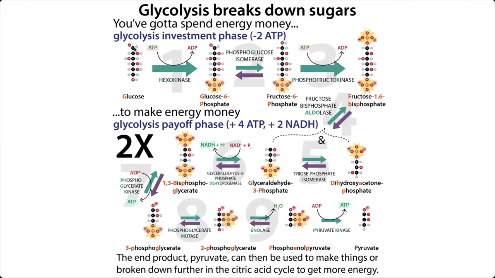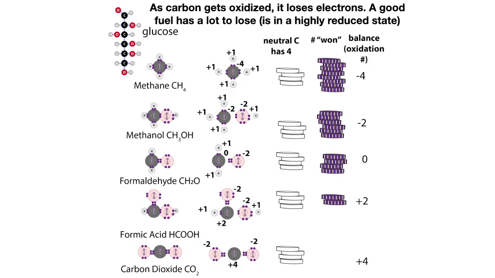So let's start by thinking about the chemical structure of glucose. We have 6 carbons. We see that there's already a lot of oxidation that's happened. If we were to compare it to a lipid, we see that there's a lot more bonds to oxygen, fewer bonds to hydrogen and things like this. So it's not saturated with hydrogens. However, there's still a lot of oxidation potential, because remember, the maximum oxidation a carbon can have is to be CO2. That's to be attached to 2 oxygens and no hydrogen. So 2 bonds to each oxygen, and each oxygen is taking the electrons from those bonds. So that would be your fully oxidized.